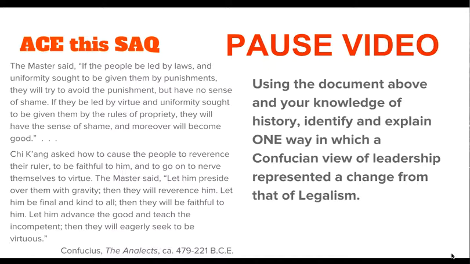Once you've restated or reworded the prompt, have you actually answered the question? Have you given a specific way that Confucian views represent a change from that of legalism? If so, that's your A. Go ahead and mark that next to your own response. Annotate your own response by marking where your A is. In order to be successful in this task, you need to clearly state a difference between Confucian leadership and legalist leadership, and then cite a particular example.